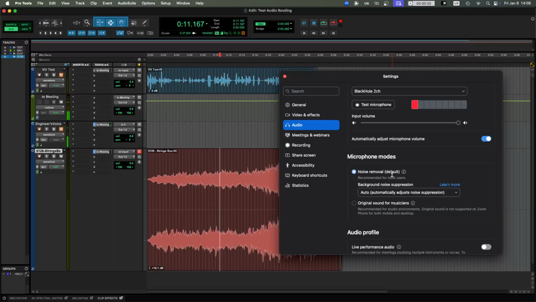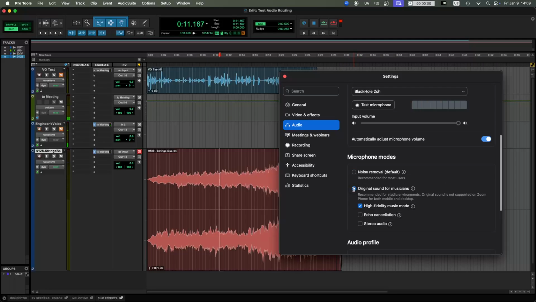So be careful when you stream, like when you do a virtual event with the mix-minus setup. You will see the noise removal right here. You don't want that. If you have any music, you should choose this one. Okay, test again.